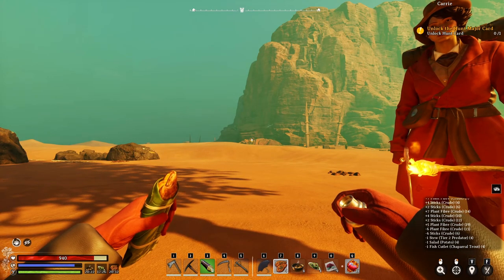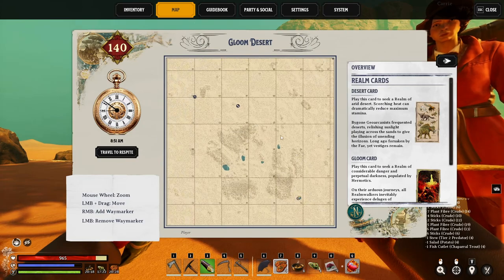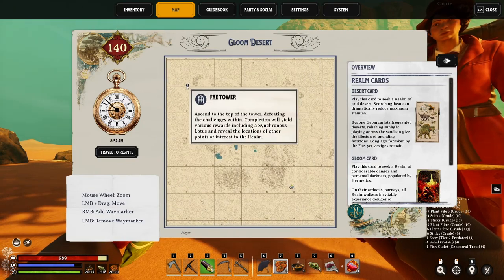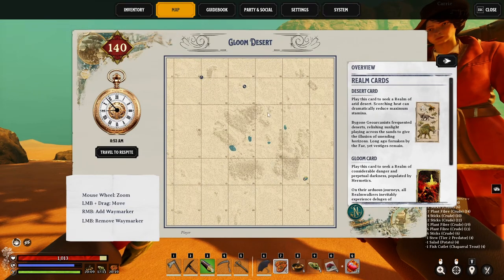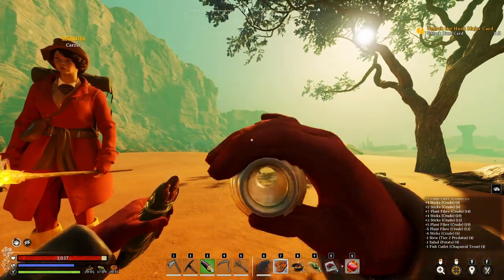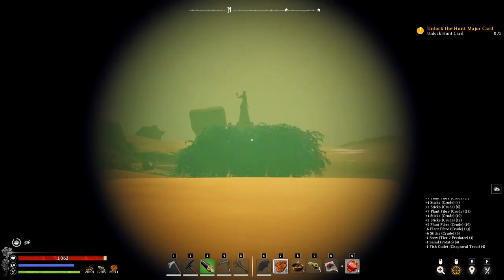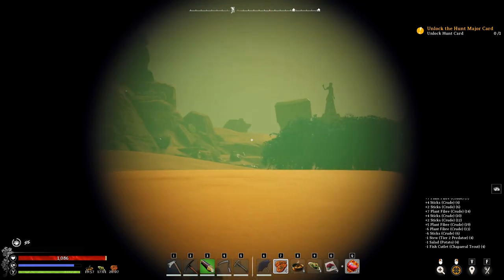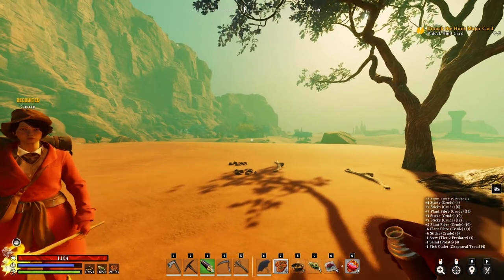Oh, let's look at our map. Let's see what's all around us. Okay, so we want to make our way to this. So maybe we go through. Could head this way. Maybe get into a fight over there, or two. We can probably mine some of that silver. Okay, let's just go.